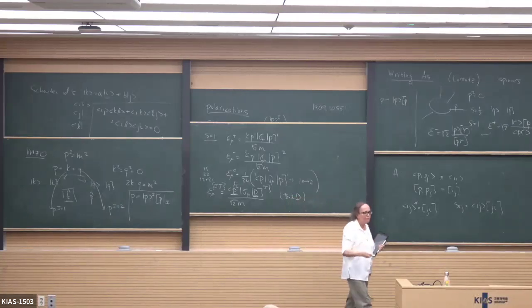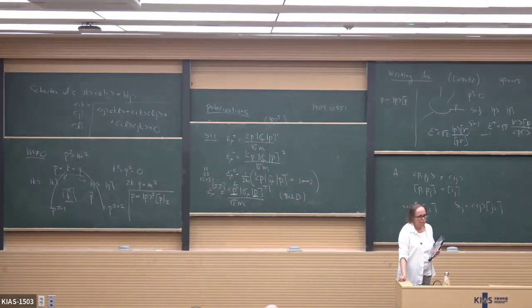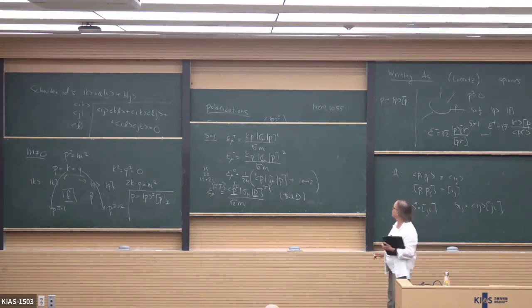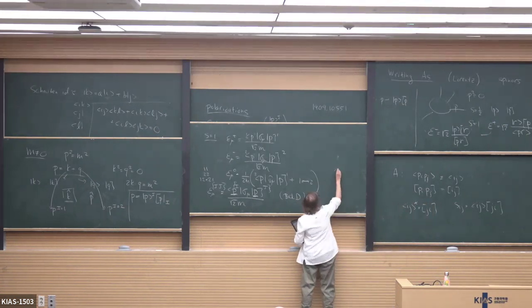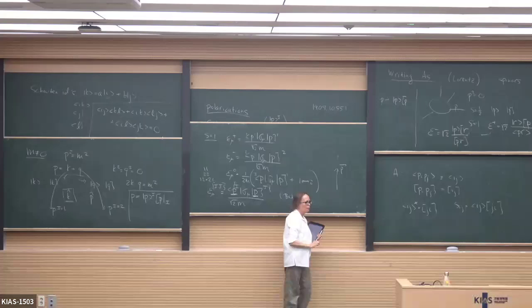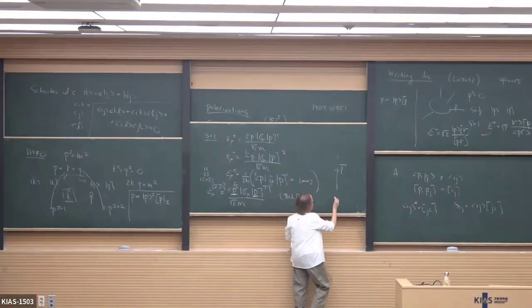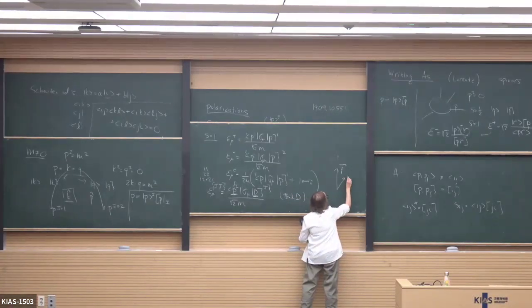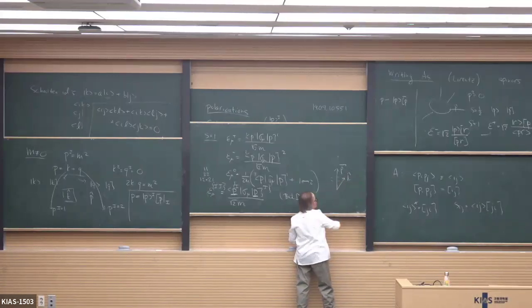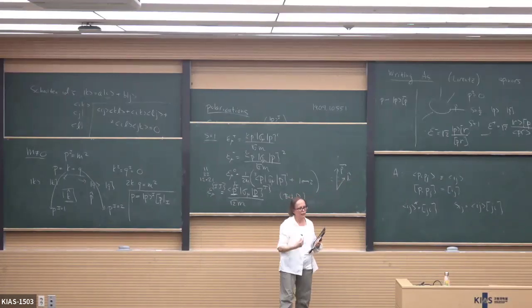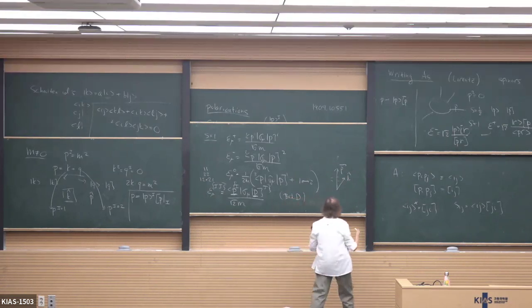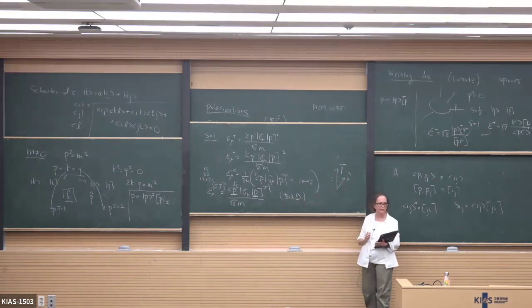The choice of k and q is quite arbitrary. You can choose any k and q that satisfies that. Exactly. That's exactly the point. So the point is that you have, let's say this is my p, or this is the 3-momentum. The point is that I can choose k anywhere. So there is this whole rotation that I can do here. And we're going to come back to this in a second.